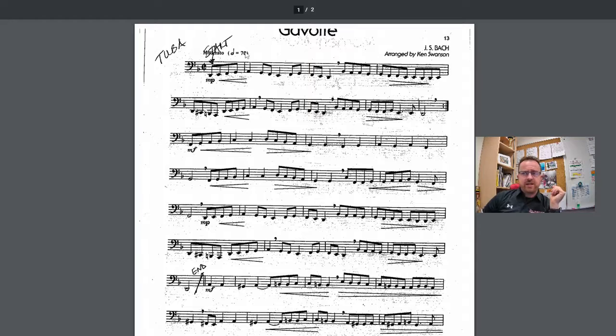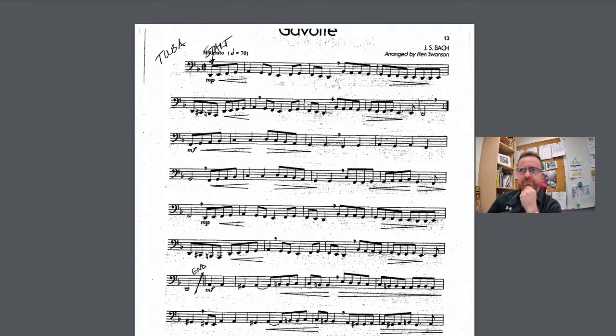If you can't quite play it at that speed, just take it a little bit slower. It's not the end of the world. Just make sure you're playing it clean. That's the most important part, so that you're just trying to make it as error-free as possible. So if you have to slow something down a little bit, that's preferable. Keep that in mind. Yeah, and so there's the start, and here's where you'd end it.